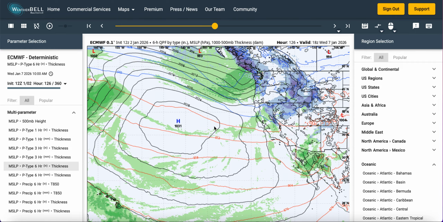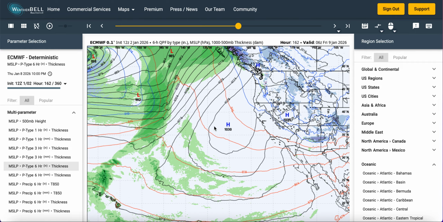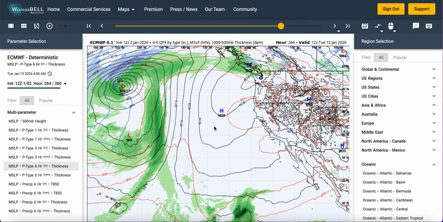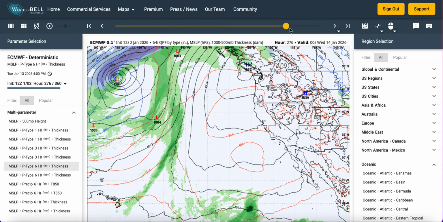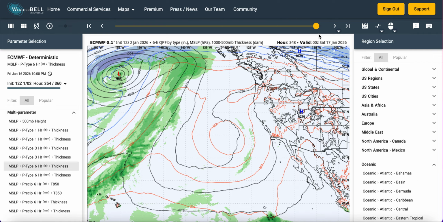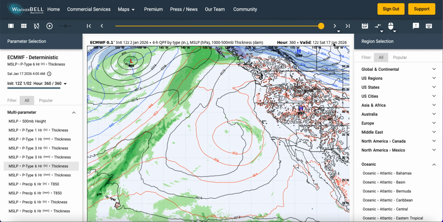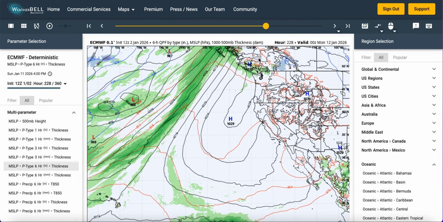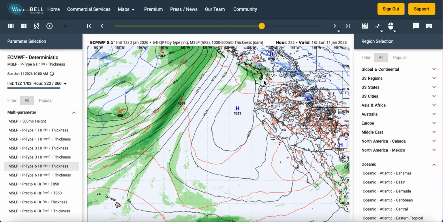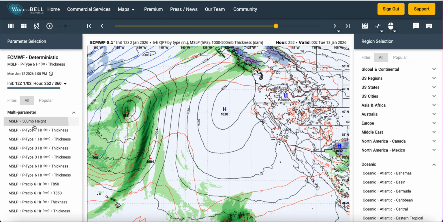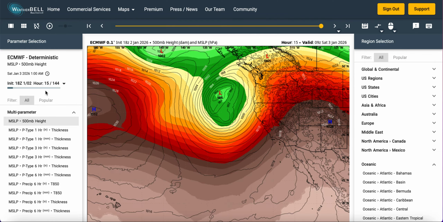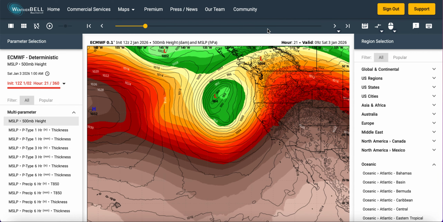So maybe some snow showers down to 3,000 feet, but I wouldn't expect much based on this particular run. That could still change, but this particular model run isn't really bringing us much. And then we're just not really seeing a favorable pattern after that. We're seeing mostly ridging here, so this would dry things out again.